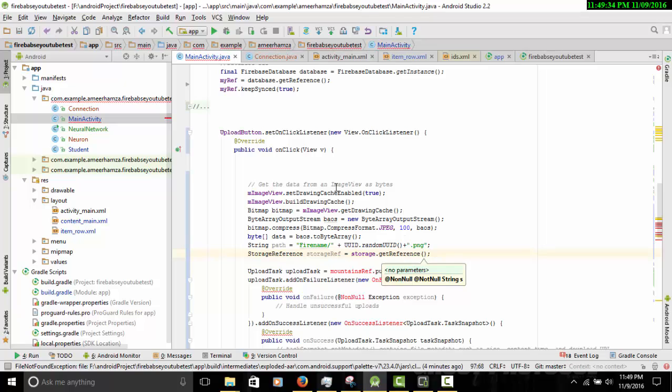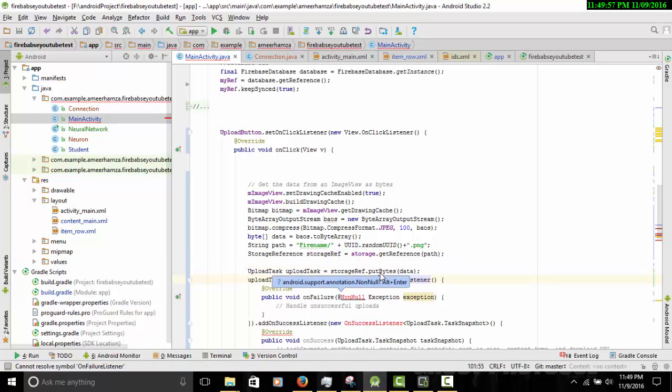Now we need to pass this path to this one. Now this storage reference is replaced with this one. I want to keep things simple. So import some stuff here.